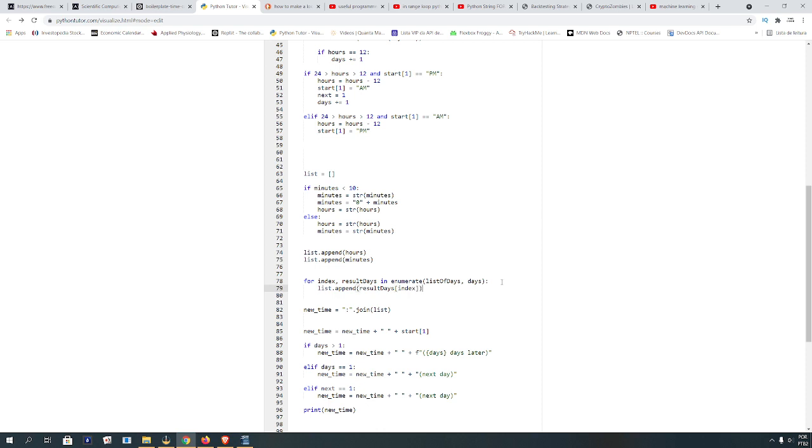Thing is that this index is not going to be a variable.